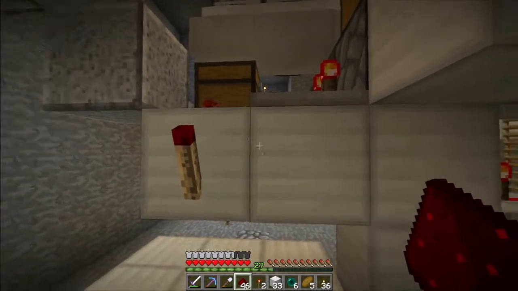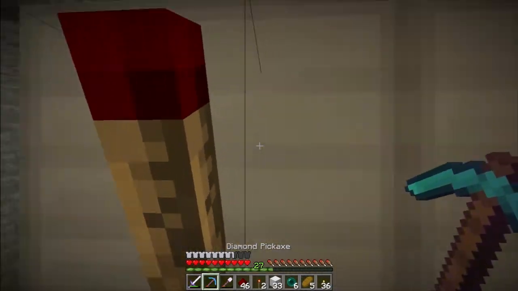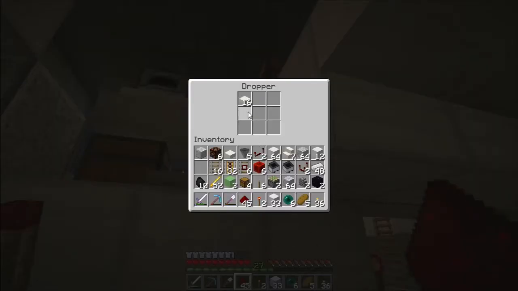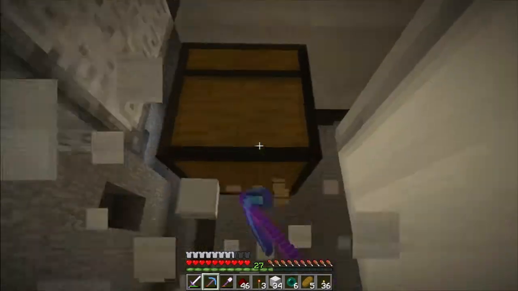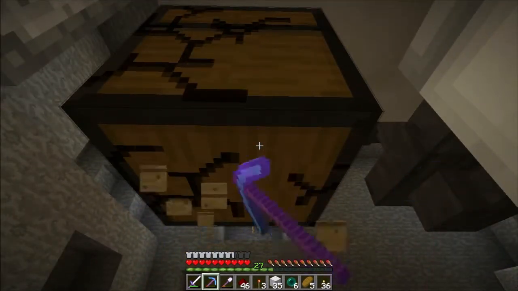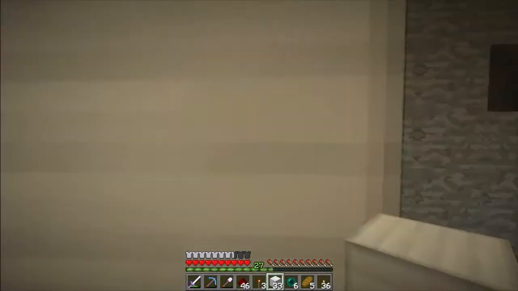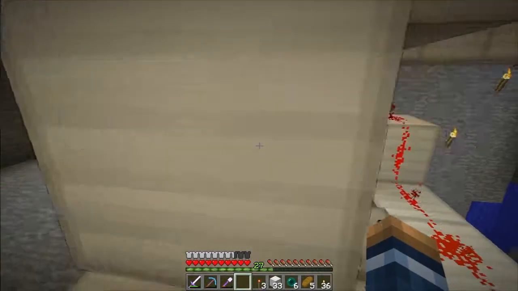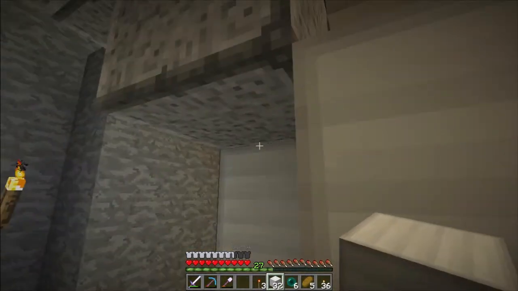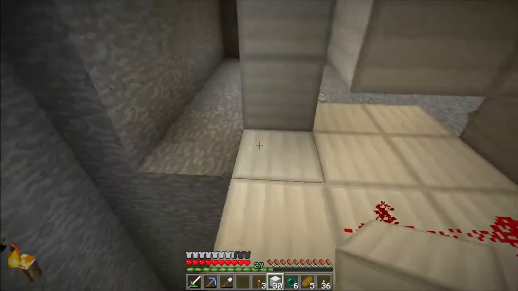Now, I think I need to actually move this over one. Let's see. Nope. Okay, so I think we need to move this over one. So let's just move it over one real quick. Right, just like that, and then trap chest. Put it back here, like so. Building blocks. Get out of there. Oh my gosh, I've got so much cleanup to do after this is over.